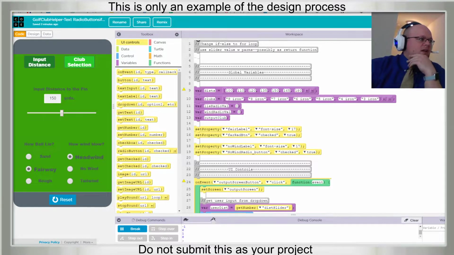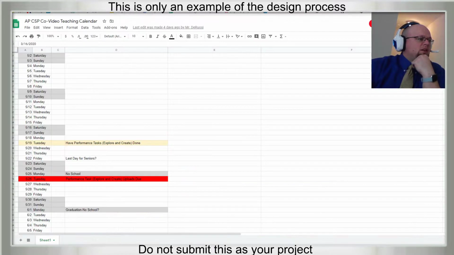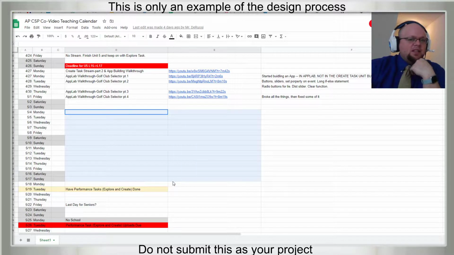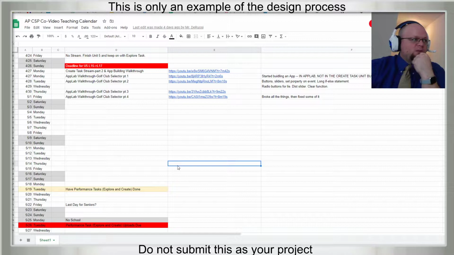So let's take a look at the calendar because that's always fun to do. We still have some time, but this isn't infinity time. You still need to actually do the work. I know it's hard for people to look at 2 weeks and say, I have 2 weeks to do this project, I can start it later. No, you need to be working on it.